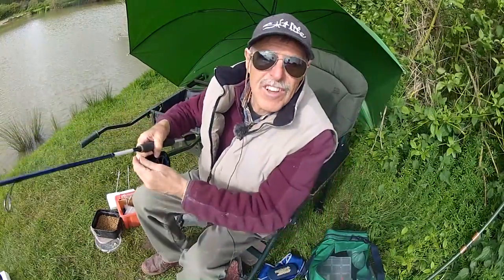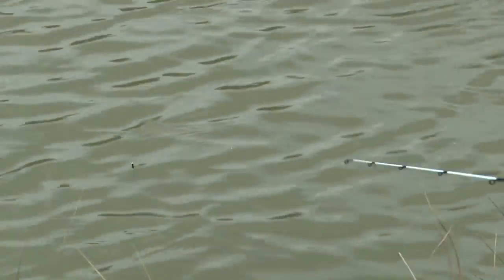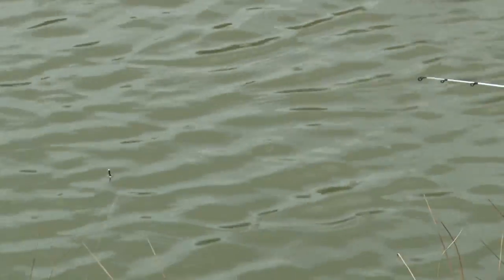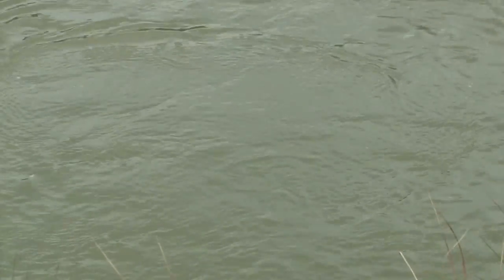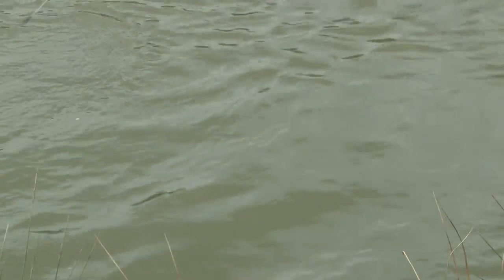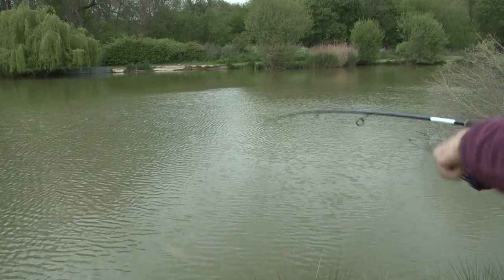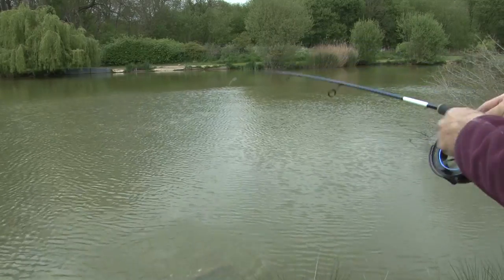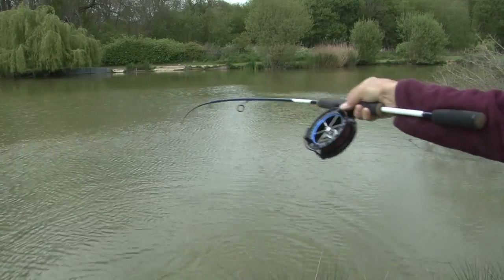Have I got the method? Fingers crossed. More bread, please. Well, hopefully you saw that take, guys. Actually see the float go. Man, got that fish in absolutely no time.